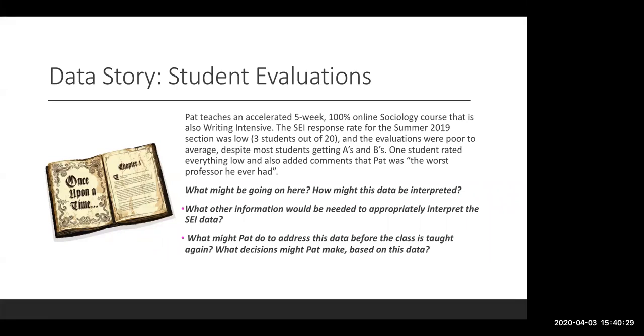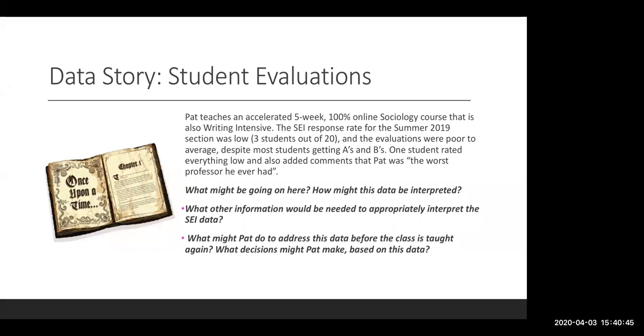They were poor to average, despite the fact that a lot of students in the class, most of them in fact, got A's and B's. One student rated everything low and also added comments that Pat was the worst professor he had ever had, which is probably not true. So what might really be going on here?